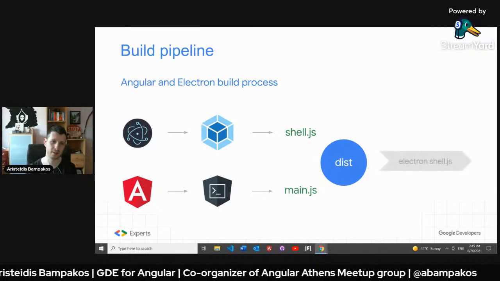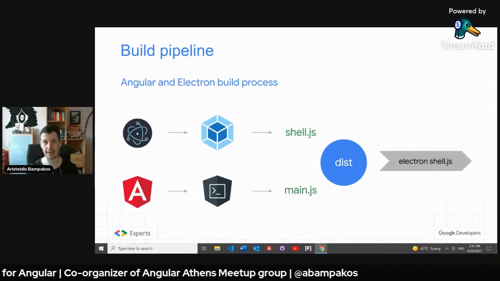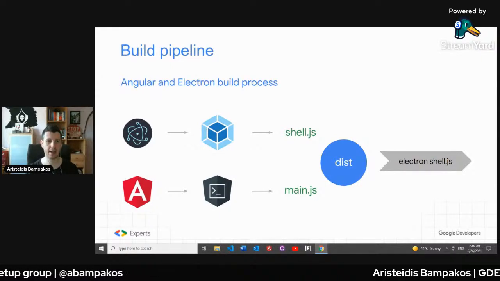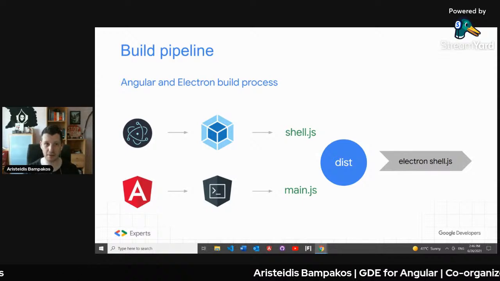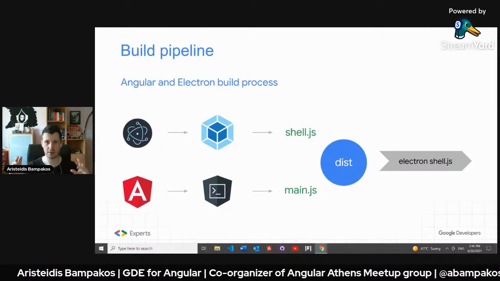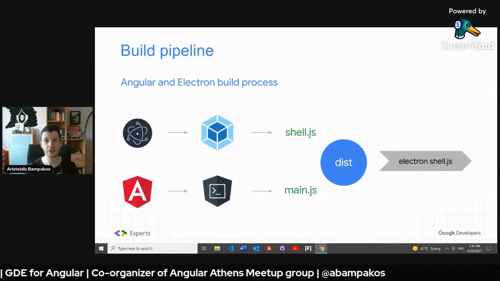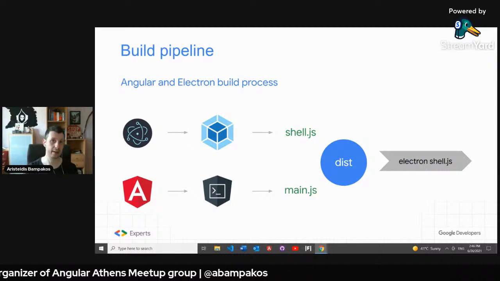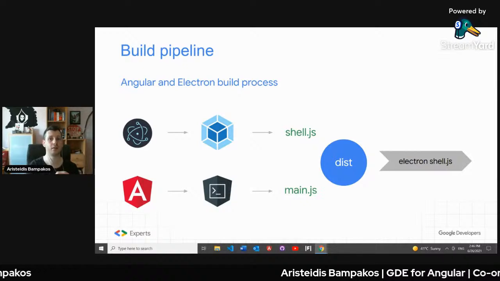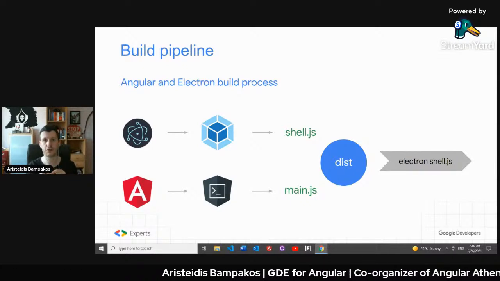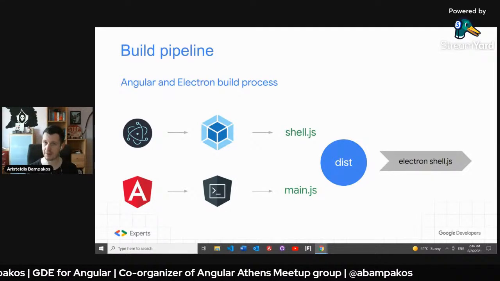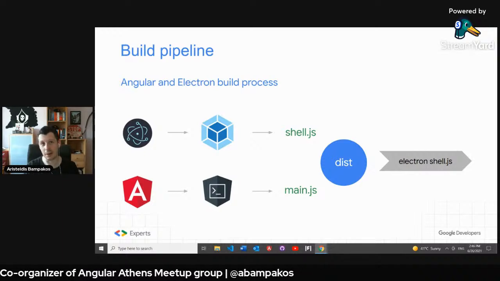So then we can invoke the Electron npm client and pass the cell.js file name as a parameter. And what we will have accomplished is a desktop application, a browser window, that will have loaded our Angular application. Why? Because recall that the cell.js file is the main.js file of the Electron code that calls the loadFile method passing the index.html file. That index.html file is the main HTML file of our Angular application, right?